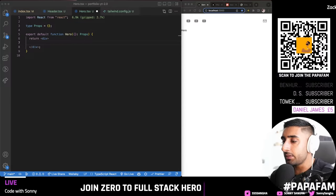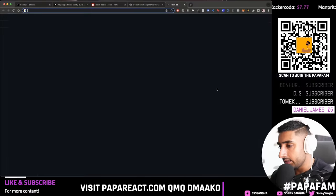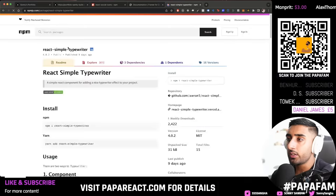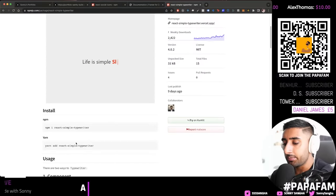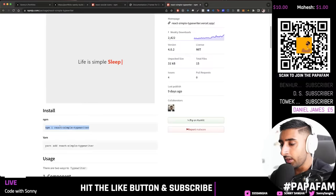All right, so we're actually going to be using a typewriter library to go ahead and have that awesome kind of typing effect. Now, the one that we're going to use is something called React Simple Typewriter. Very easy to install. You just simply chuck it in Google. I'll show you guys for yourself. React Simple Typewriter, a very nice library. And for those of you wondering, why don't you build this stuff yourself? Because you don't have to. That's honestly the straight up thing. You don't have to build everything from scratch. Yes, some libraries are heavier than others, so when you go to production, it's worth just checking, okay?